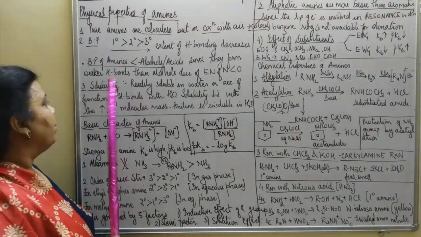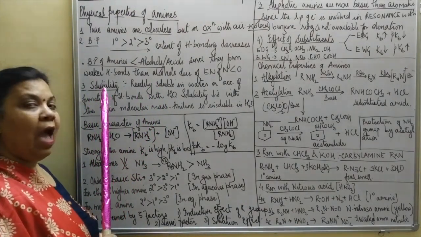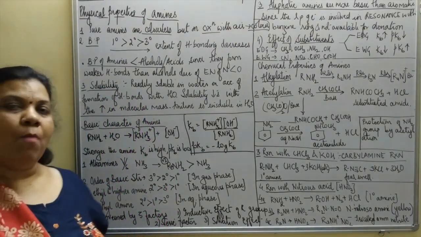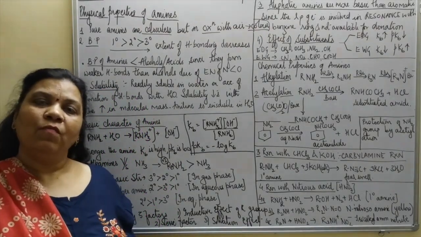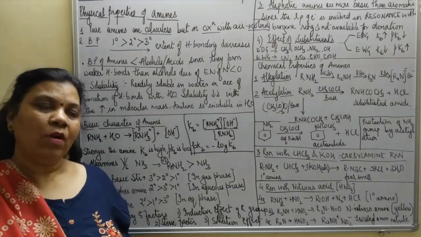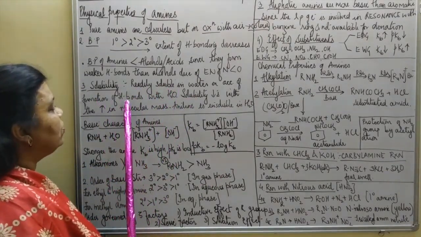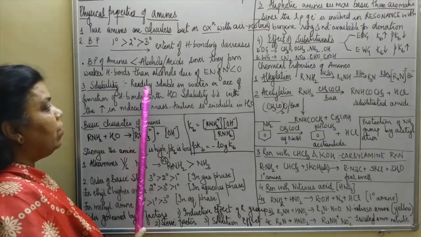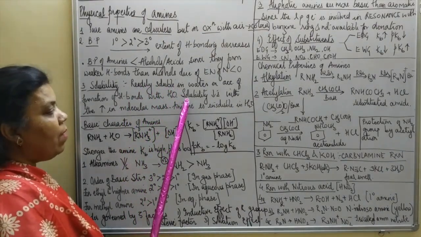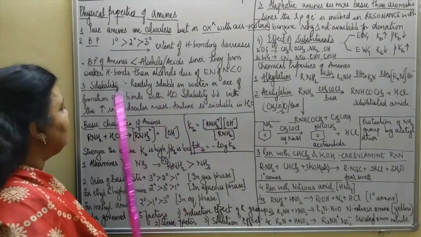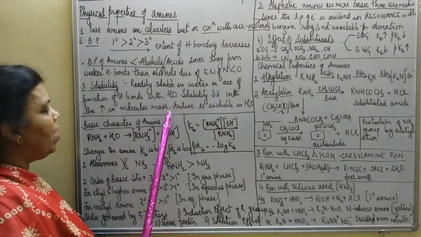in your board exam. Next is solubility, and all those compounds which form intermolecular H bonds with water are readily soluble in water. Likewise, amines also form intermolecular hydrogen bonds with water, so they are also readily soluble. But remember that the solubility will decrease with the increase in molecular mass.